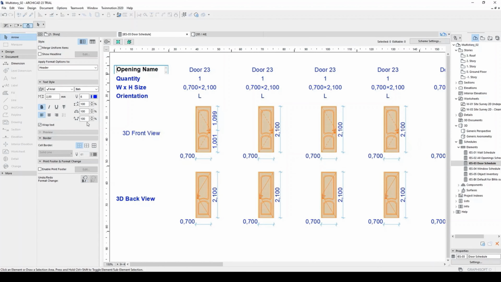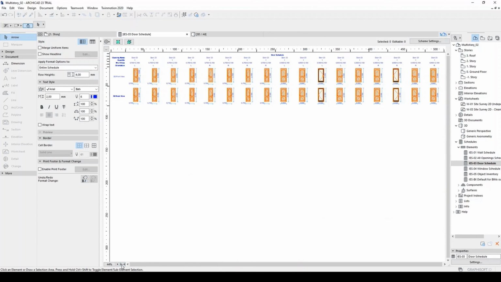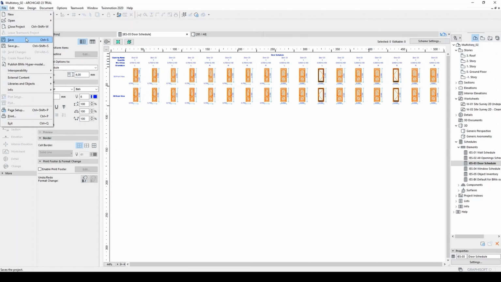Just final architectural touches. So I want to align everything to the right to make it better. Don't forget the fit width, so that you can check before exporting. So how many doors you have. As you can see, it is now much more realistic. The only thing remaining is exporting.